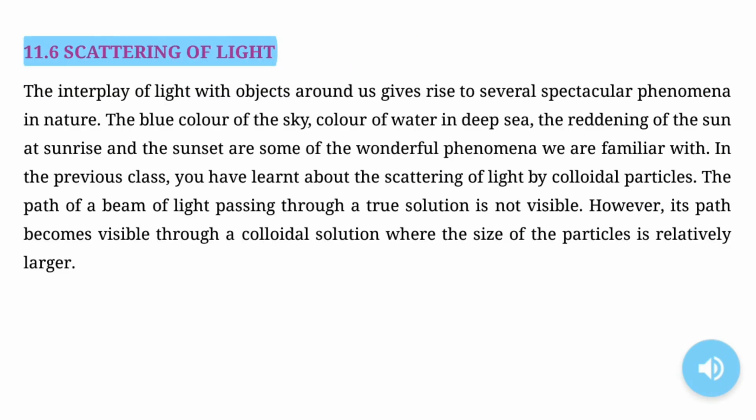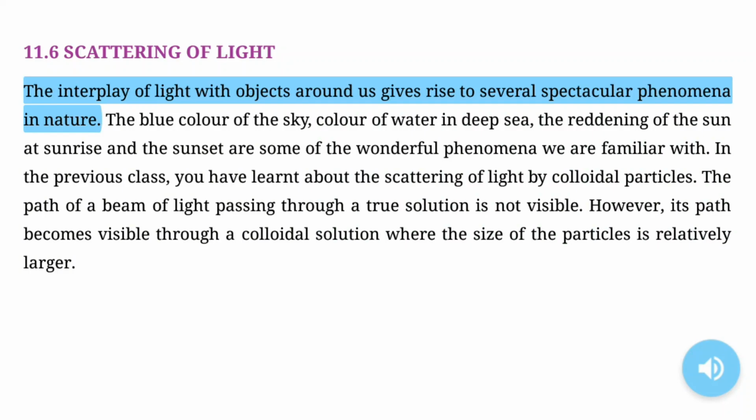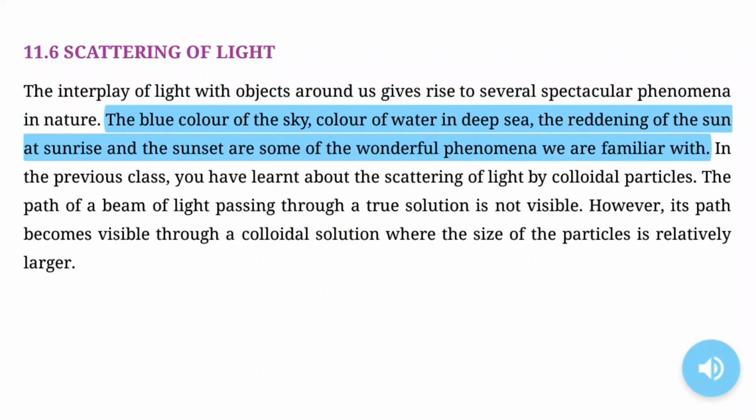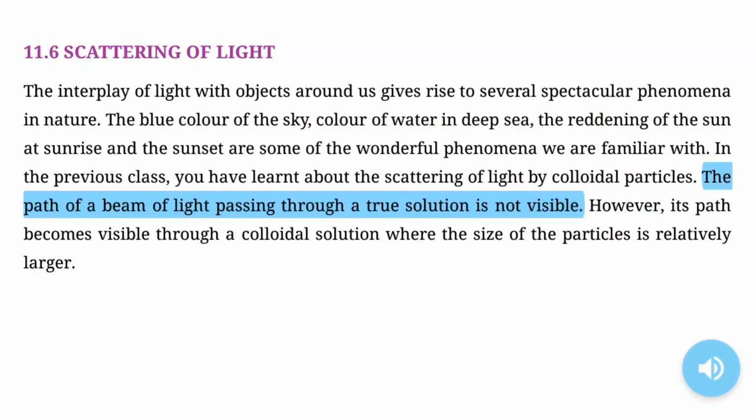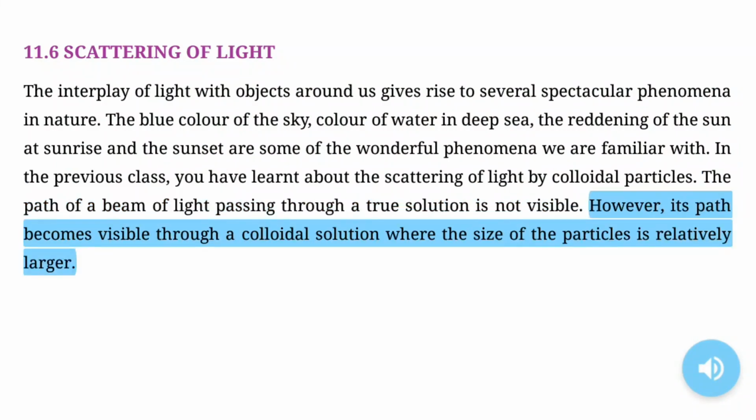11.6 Scattering of light. The interplay of light with objects around us gives rise to several spectacular phenomena in nature. The blue color of the sky, color of water in deep sea, the reddening of the sun at sunrise and the sunset are some of the wonderful phenomena we are familiar with. In the previous class, you have learnt about the scattering of light by colloidal particles. The path of a beam of light passing through a true solution is not visible. However, its path becomes visible through a colloidal solution, where the size of the particles is relatively larger.